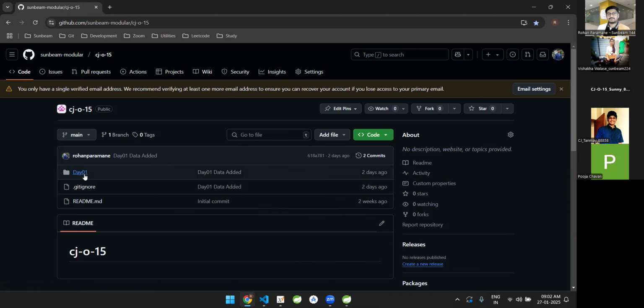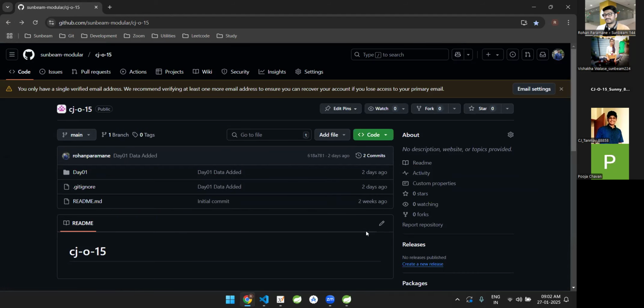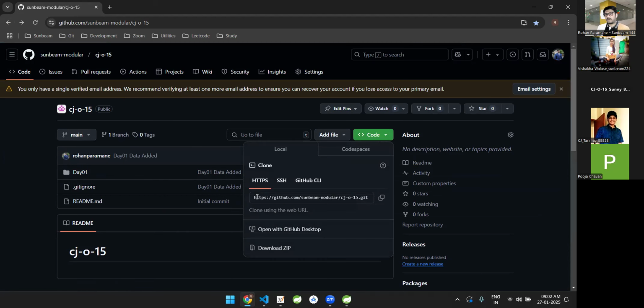अच्छा, not only that, if you start opening this particular file, अगर आप open भी करोगे, you are even able to access this entire part over here. So it's your call how you want to access it. Now, if you want to get this entire data day-wise on a daily basis, what you can do is copy this particular HTTPS link. So here there is a button called HTTPS where it says clone using the web URL. तो आप इसको copy कर सकते हैं.